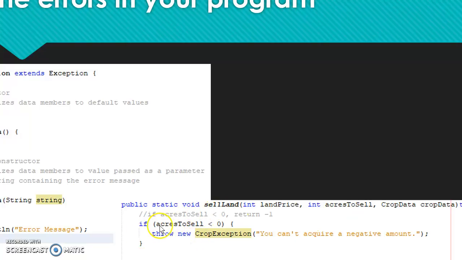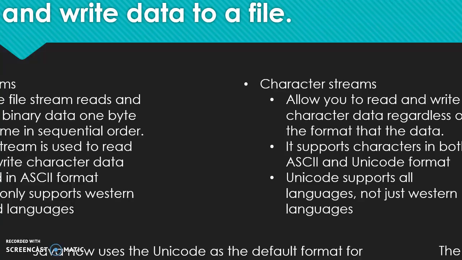If the user inputs a number that's less than 0, this is going to be an error. We don't want this, so we use the word throw and put new CropException, making use of this custom class, and we pass the string specifying what the error is. This is very helpful because it helps developers understand where the error is coming from.